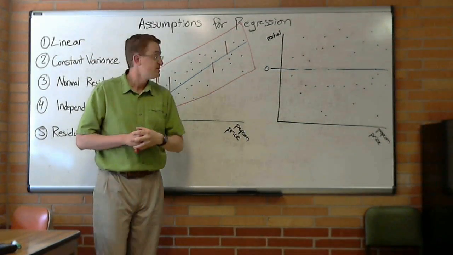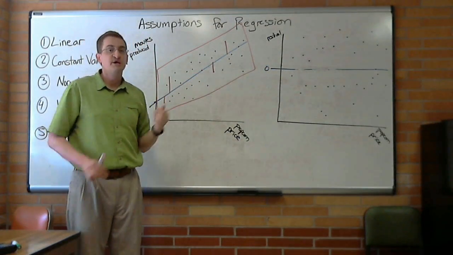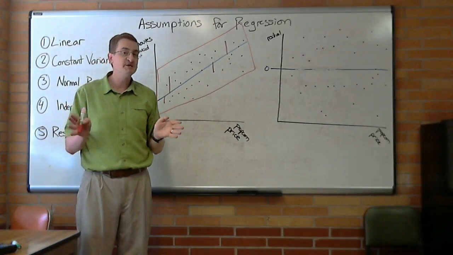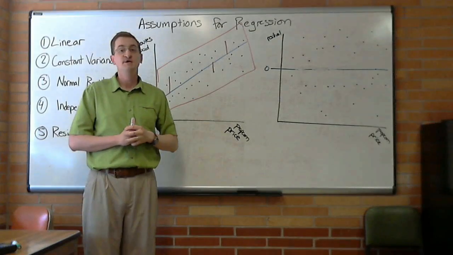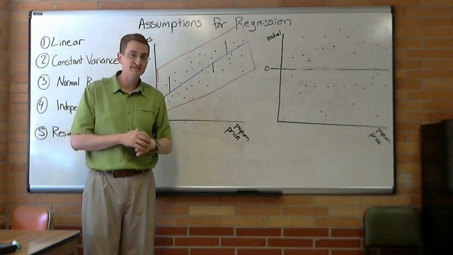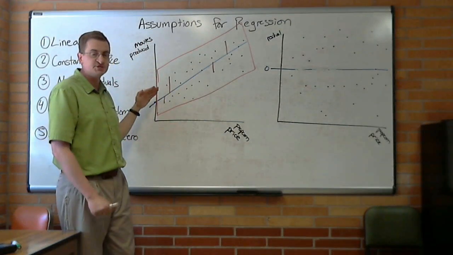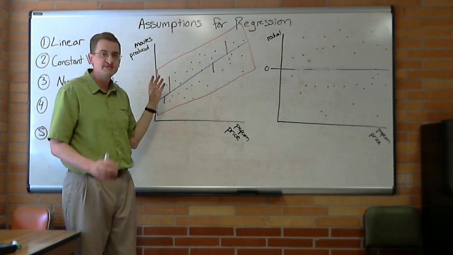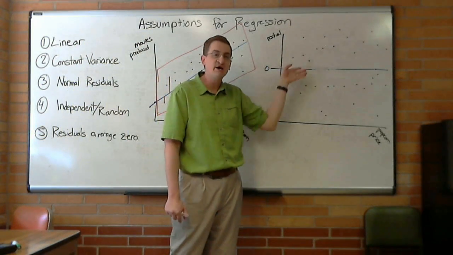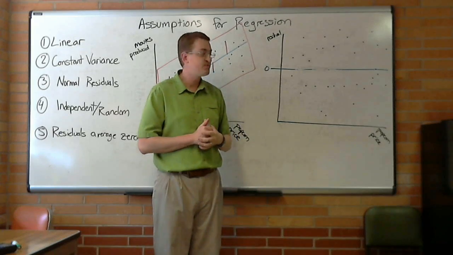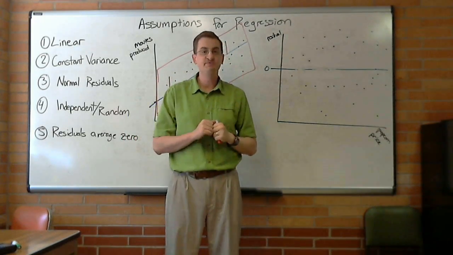So you're saying to yourself, why do we have to look at this? We could look at the original one. There's a couple of reasons. One is more complicated models, which we will not get into in this class, still use residual models. And so we want to train you on that's the proper way to look at regression. But also it'll help emphasize, instead of being distracted by the linear trend, we've taken that out. We've taken the regression out of the residual plot, and now all that's left is just what is randomly scattered there. Okay? So what do you want to see in a residual plot?